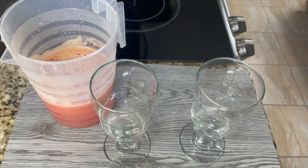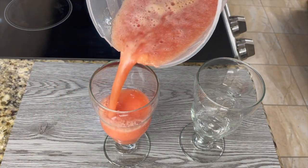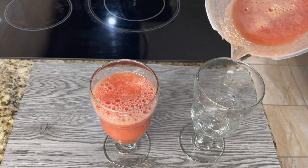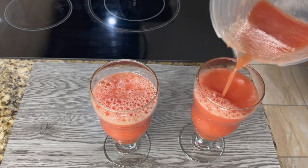So this is one of my favorite drinks. It's very refreshing and it's a perfect drink for iftar or for summer. And it's a perfect thirst quencher.